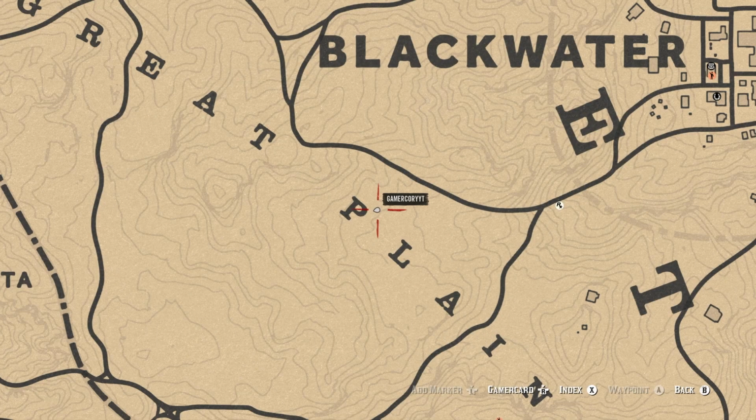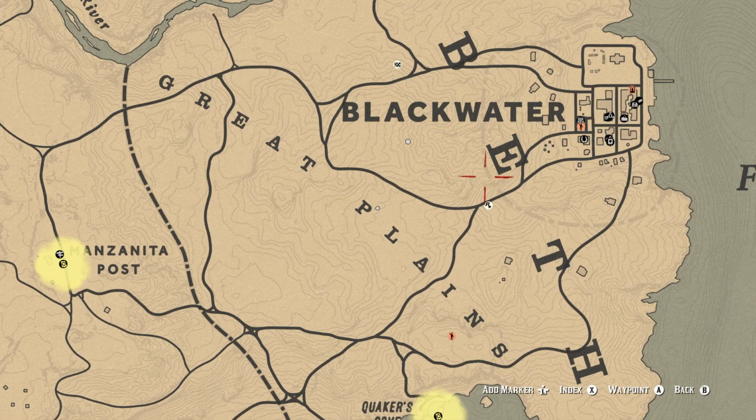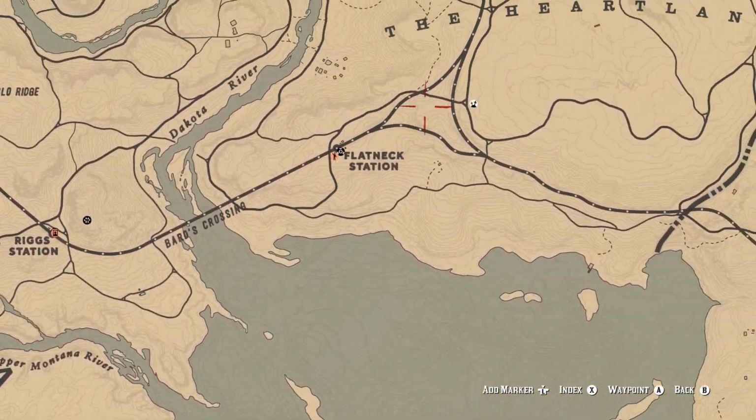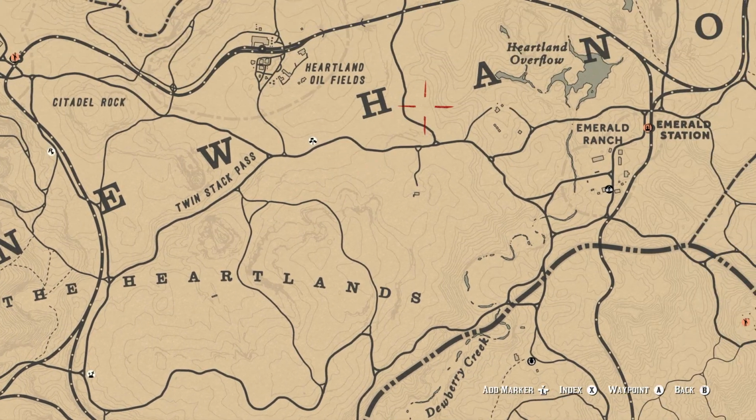The first one is going to be right where I'm at, which is in Blackwater. So you're going to have to do this during the day, is the best time. And honestly, sometimes it's just luck if you can find them or not. It always seems when I'm not looking for prairie chickens, I find them. And then when I'm looking for prairie chickens, I can't find them.